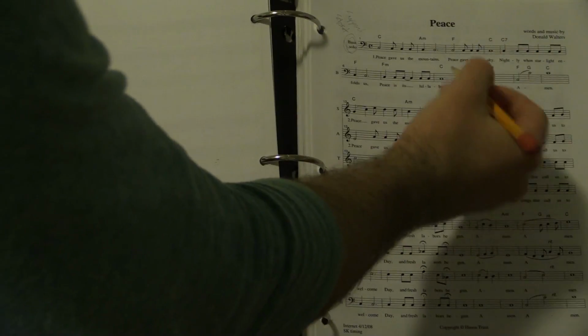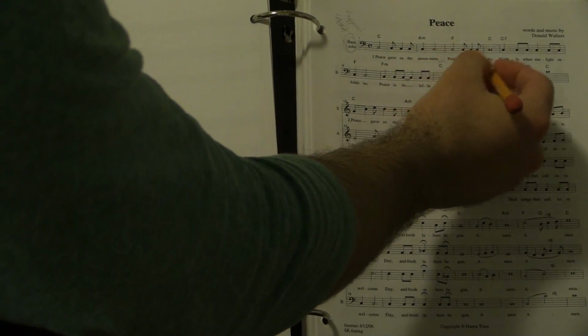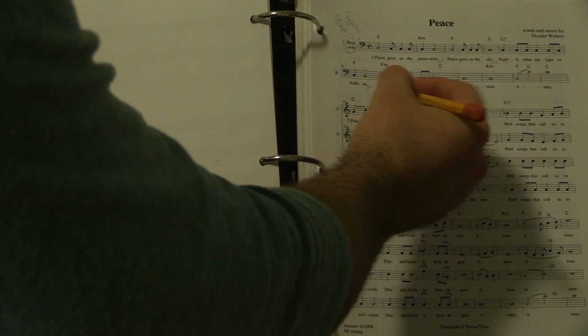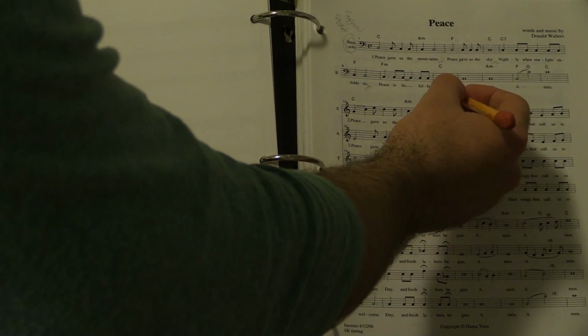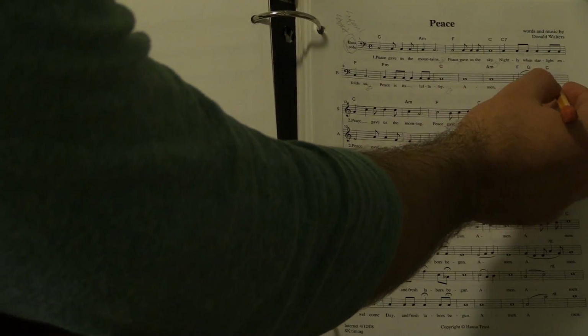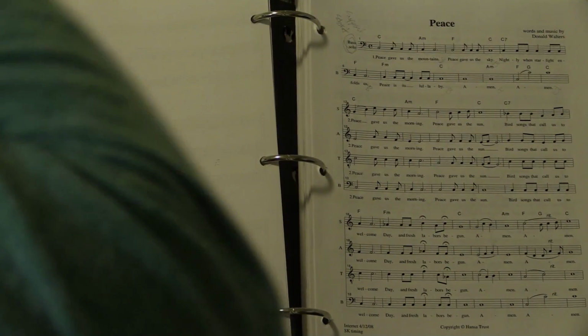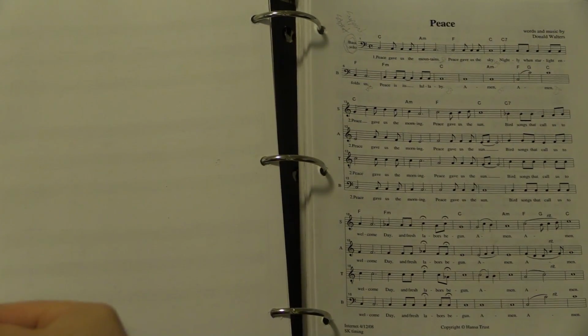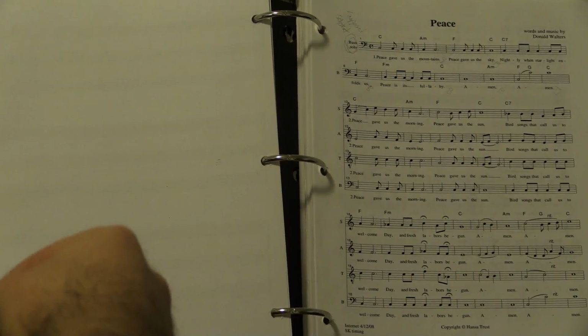So, we can just also, breathing is really simple. Let's take a breath after mountains. Let's take a breath after sky. Let's take a breath after us. And let's take a breath after lullaby. And if you need to, after amen. And then again after amen. Pretty simple. So we want to think about moving through the phrases, because though it's one note, right, we're projecting peace and we're projecting the thoughts. So let's just sing the first verse again.